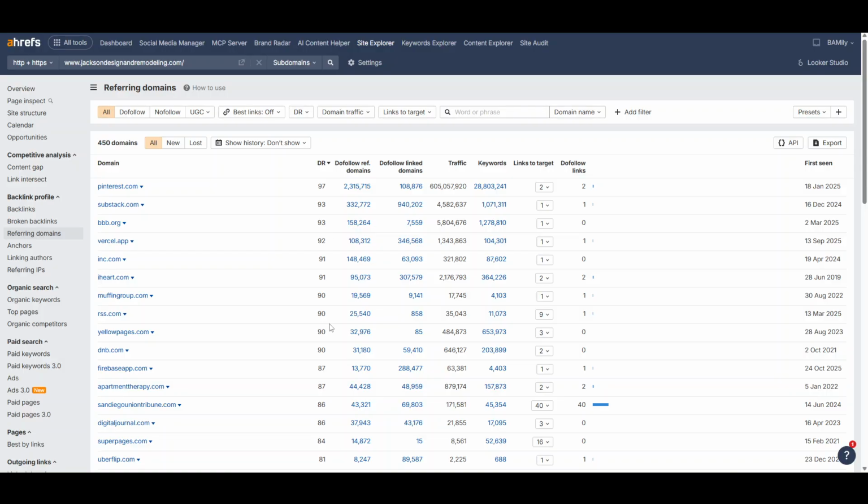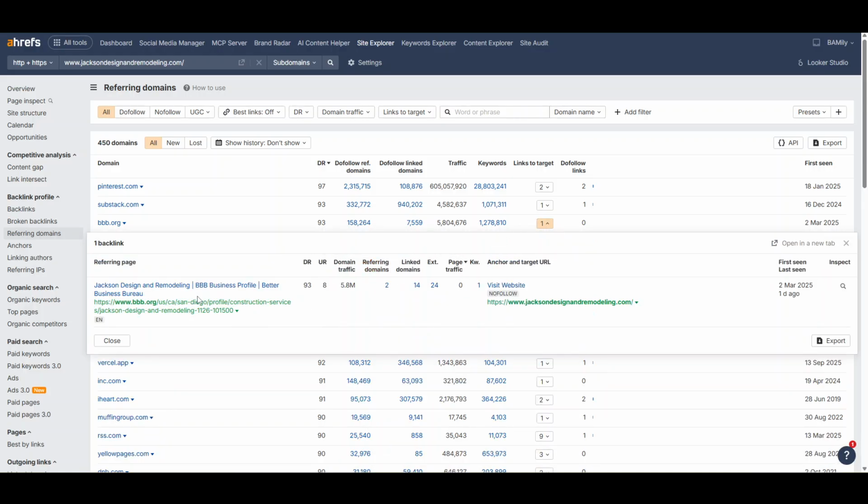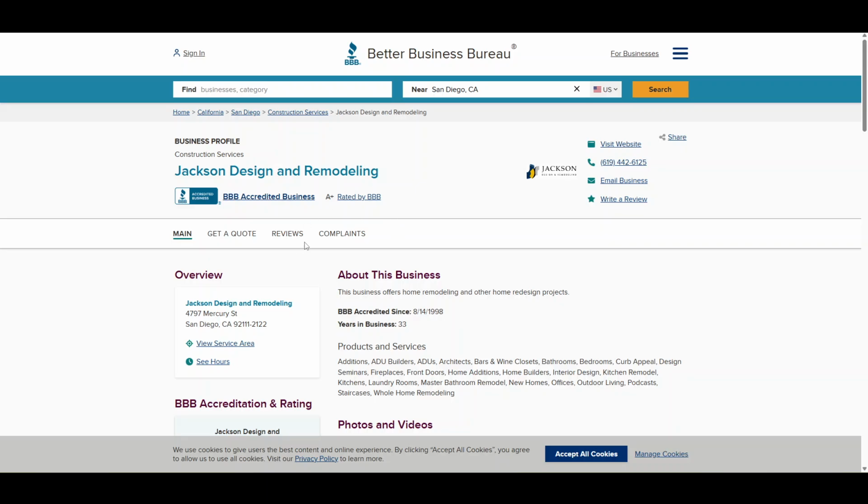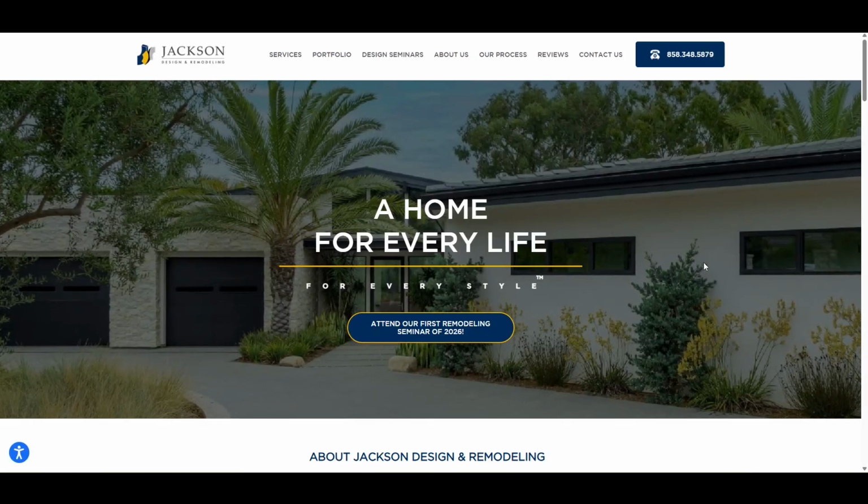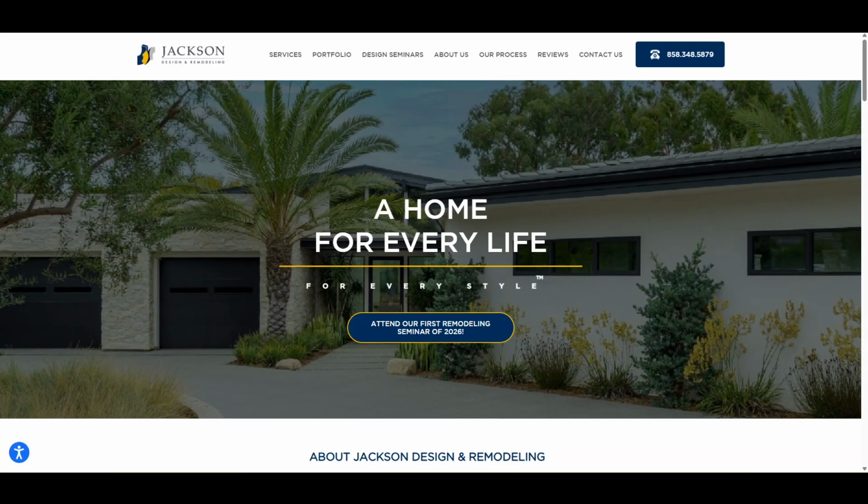So you might be asking, how does a backlink work in the first place? Well, we can use the Better Business Bureau as an example. I'll go ahead and click this backlink, open it up. When I give a click, it should take me to Better Business. This is your top competitor, and this is how a backlink looks. This is how a backlink works. Look, bam, there you go.